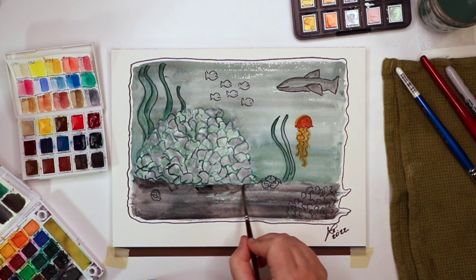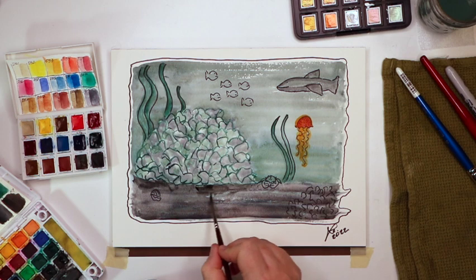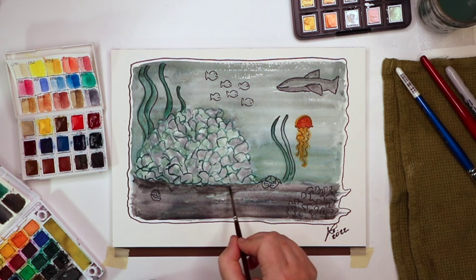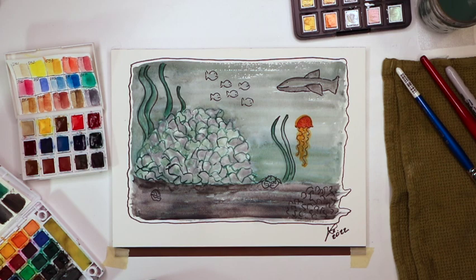So, at the risk of thinking that maybe I'm ruining part of what I've done, I'm just going to add what I think needs to happen there. Okay, we got a few more creatures to fill in, and I'm not sure where we are with time. Since I'm not going to do this as a time lapse, this is going to just have the full edit. I think I'm going to put some red down here.